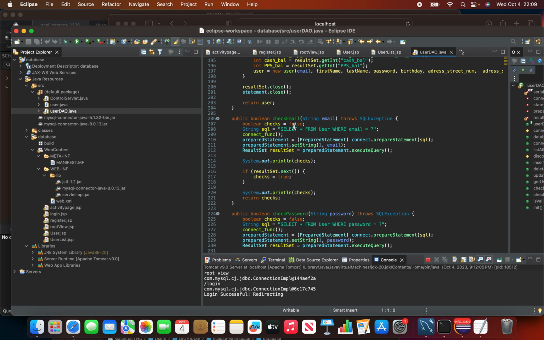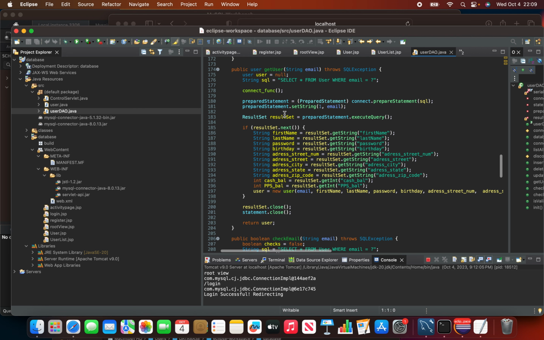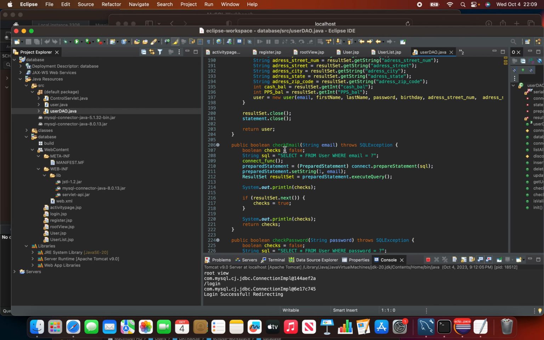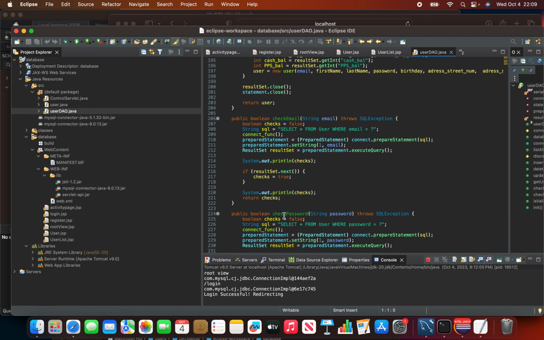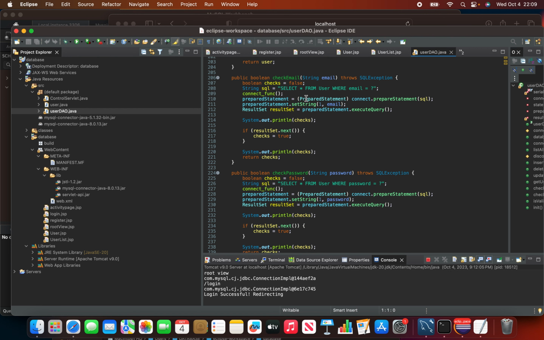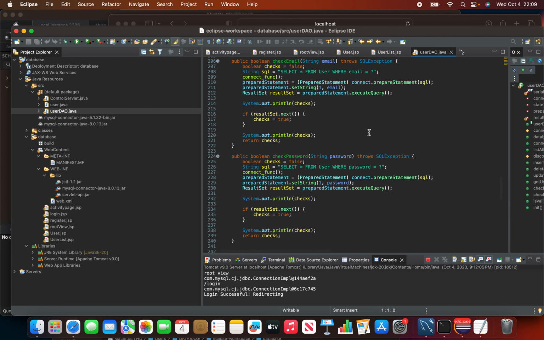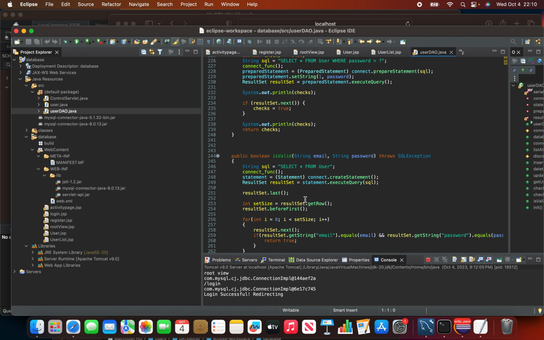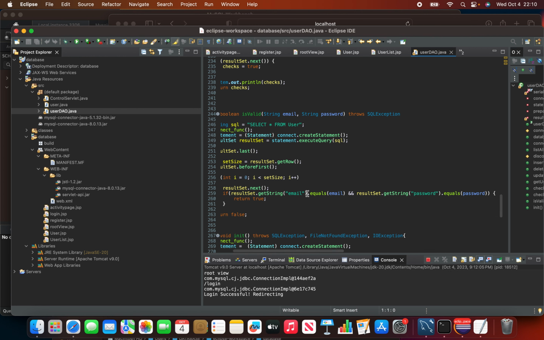And here's the check email. So these are Boolean functions right here. Basically, these are just to make sure that the user has inputted a valid email and also a valid password. The password check makes sure the passwords are matching with each other, and for the email, it is checking that it is a valid email address for a user. If it is not, it will just prompt you to do it again. No value will be added. And then when both of them are valid, it's going to be added to the table.